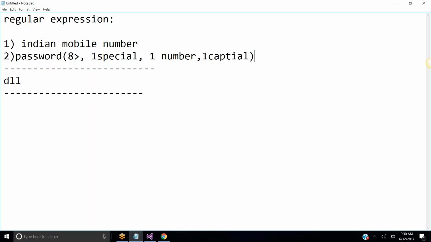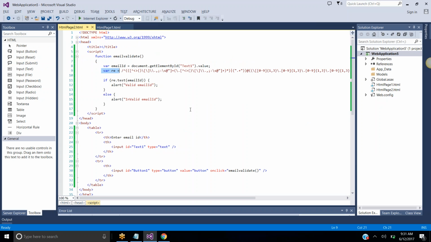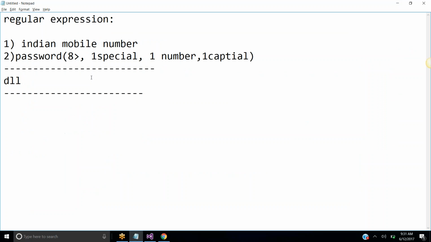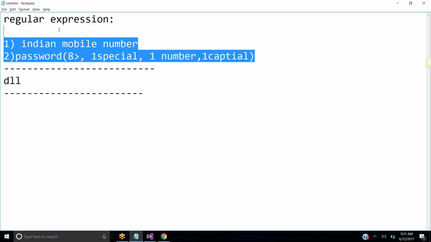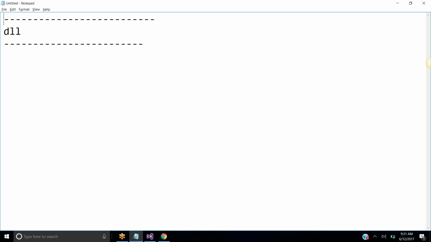Okay, so try to complete these two validations and check the regular expressions in Google. Take only that regular expression and test whatever number or password you have given from the text box to the variable, that is document.getElementById and the id dot value, and you can validate it with the help of this and re.test. If the test is matched, then it is a valid number, or otherwise it is an invalid number. Like this, try to complete the regular expressions and the remaining loops of JavaScript. Okay. Now this is what the JavaScript was about.